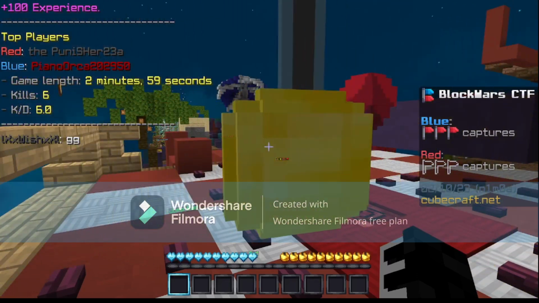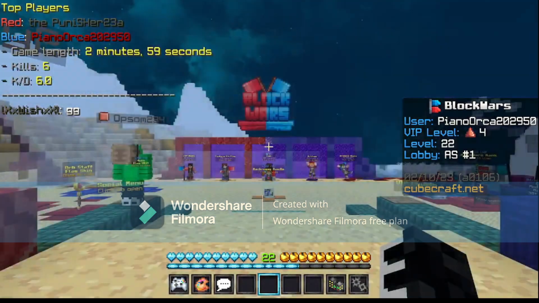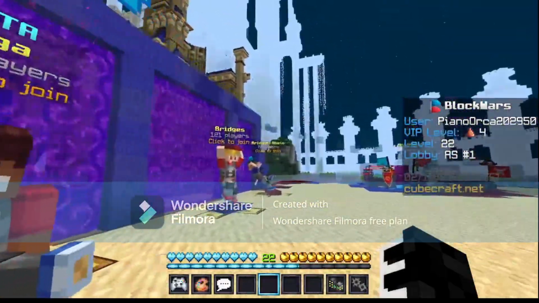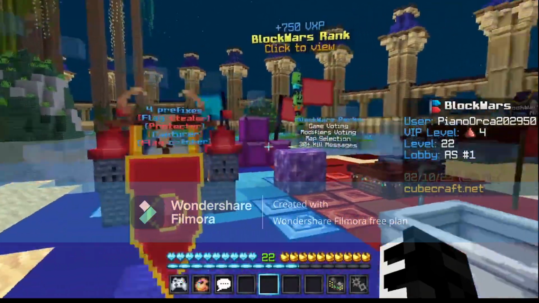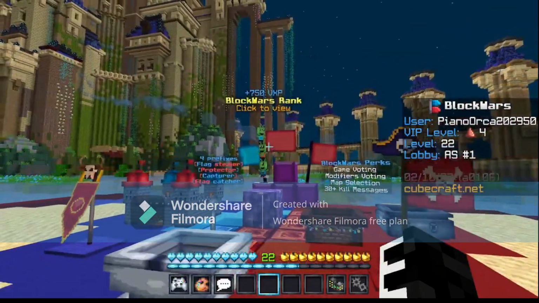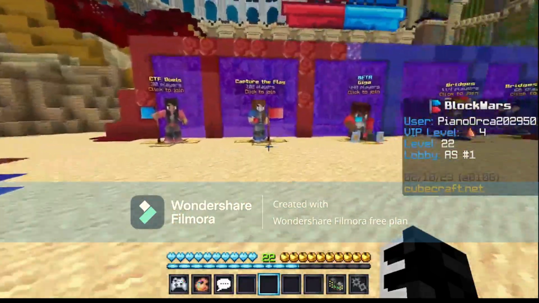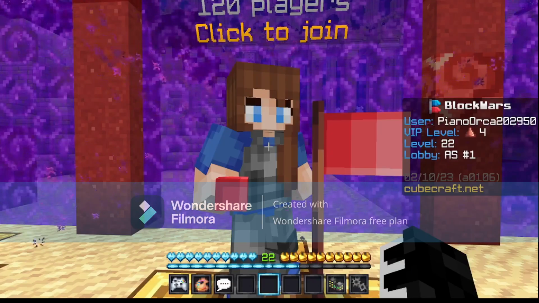I want to play on a new map. But I can't. Anyway. So... Okay, so that's the only new one. Okay. Flag stealer, protector, capturer, game voting modifiers. Okay, I do want the block wall rank. And here's the backgrounds bundle, actually. It's pretty cool. Anyway, let's hope I get the new map. That would be great if I could.